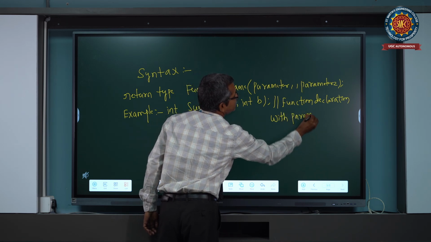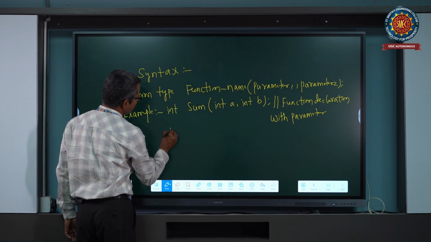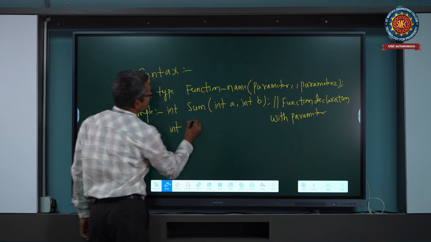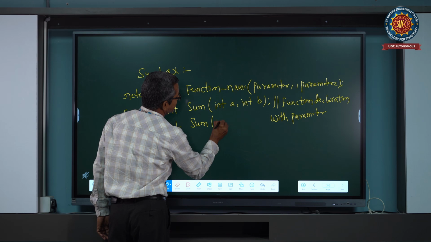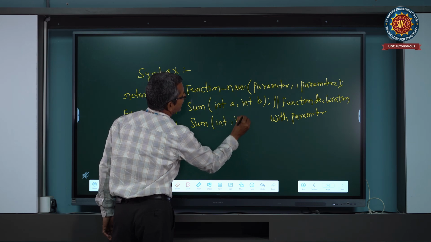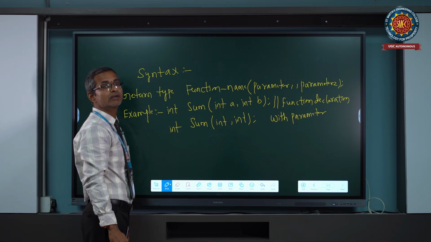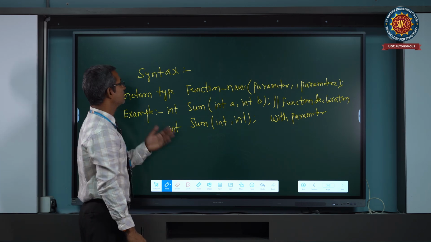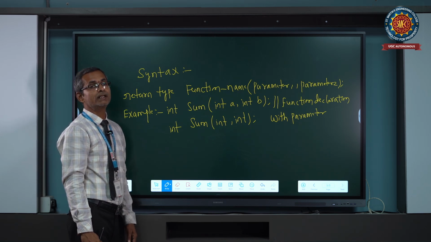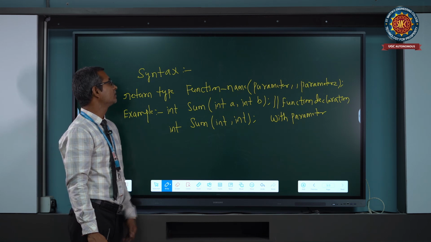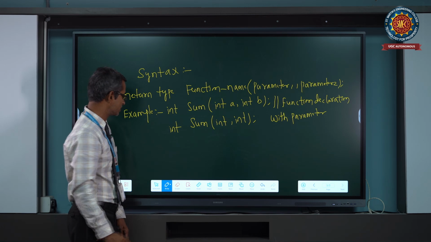One more example: int sum, with only the data type mentioned. This is a function declaration without parameters. Parameters are not mandatory in a declaration, and we can also use a function without declaring it.